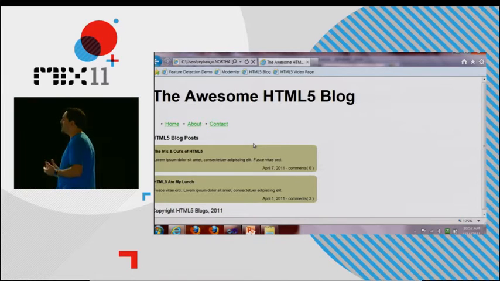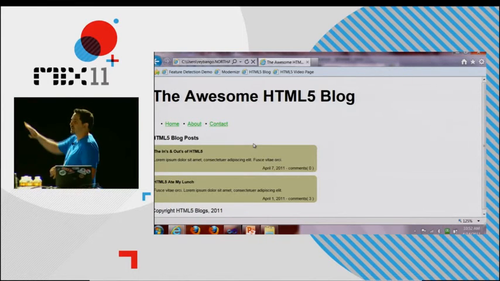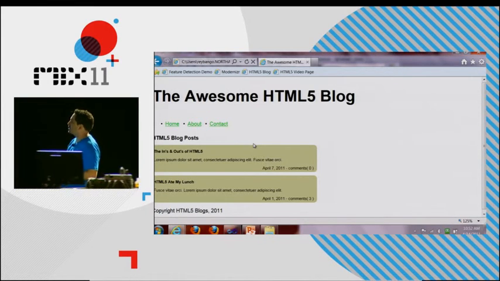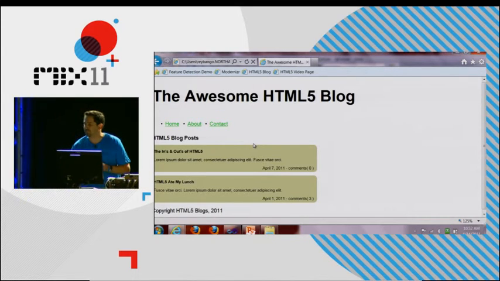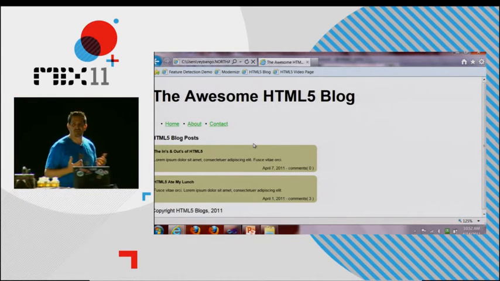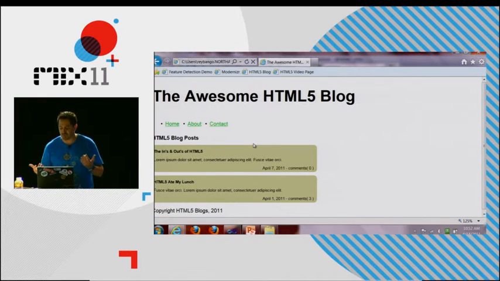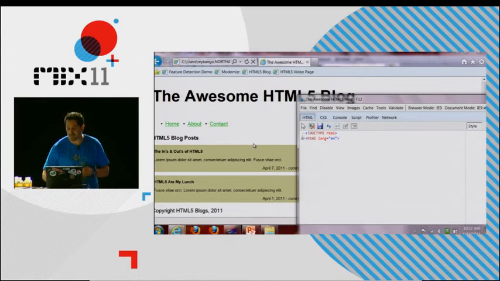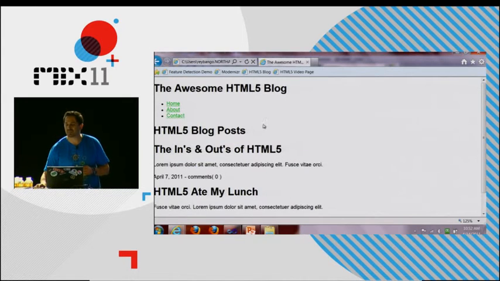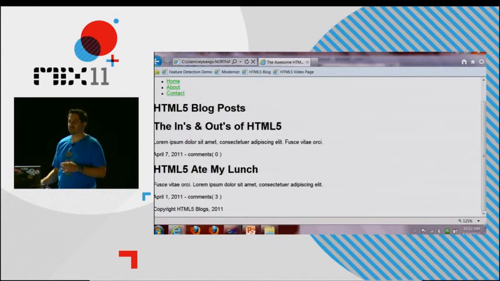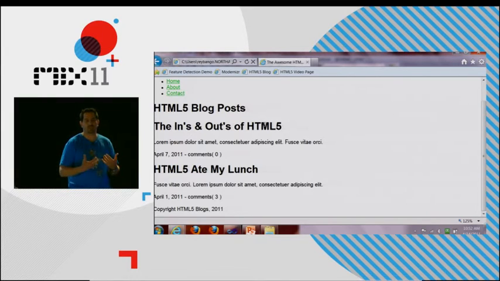Now, I'm sorry, I'm not a great graphic designer, but it's kind of what I wanted. So in this case, what I wanted was a decent layout. I wanted to use border radius to have some rounded corners on these article elements. And I just wanted to have a very simple looking page so I can drive the point home. But if I go back to here and I change it to IE7, look at the way the page comes out. It's all screwed up because Internet Explorer can't recognize these new semantic tags. So how do we fix this?